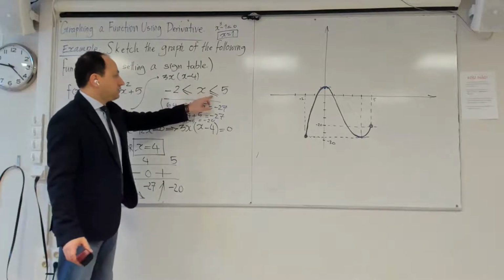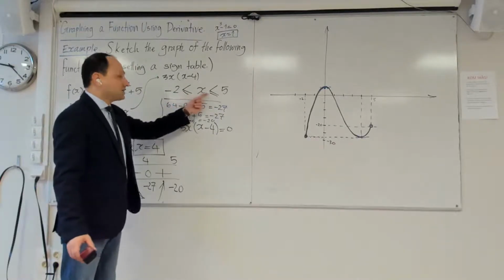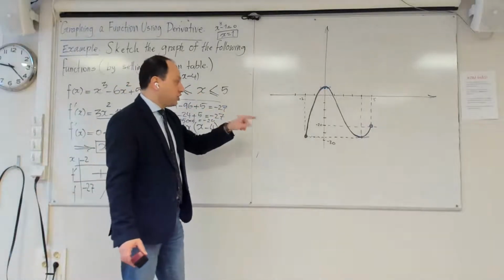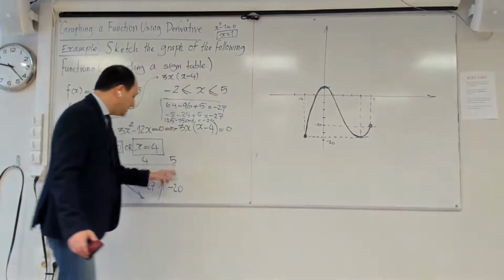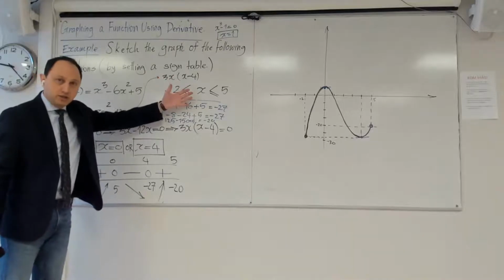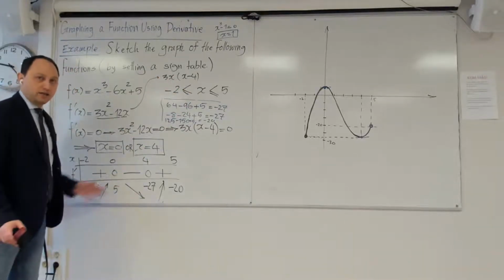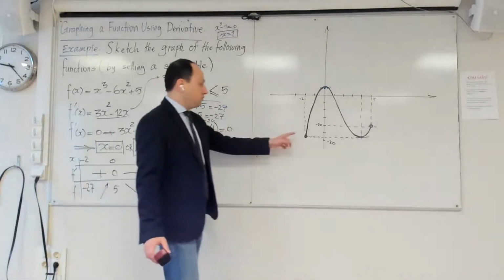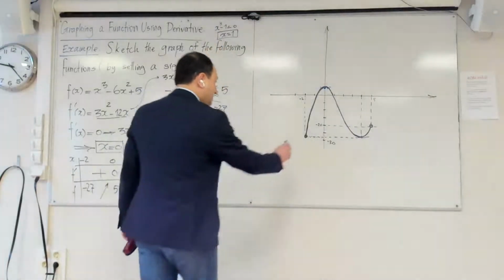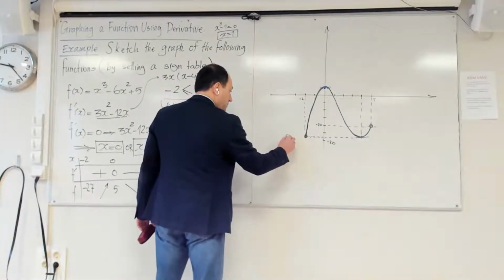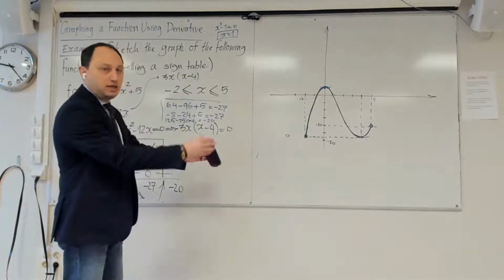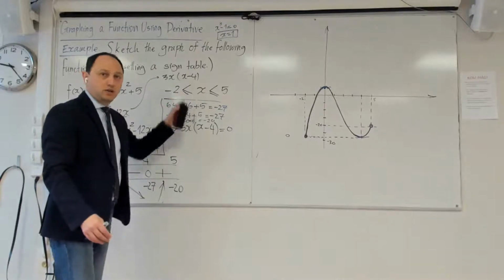If one of these ends is exclusive, either that one or that one, you have to respect this and show that. Okay, so you put it in your table, even if it is excluded. Be careful. If -2 is excluded, you still put it in your table and calculate everything as before. The only thing that you need to be careful about when you want to draw the graph is to draw this hollow dot. So instead of putting something like that, you draw something like this, meaning that you are respecting and you understand the meaning of this interval.